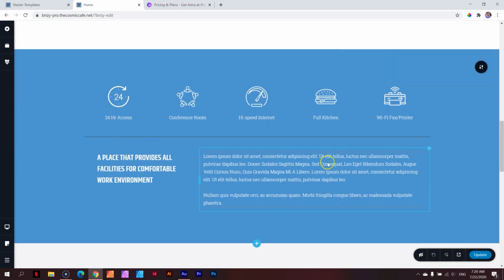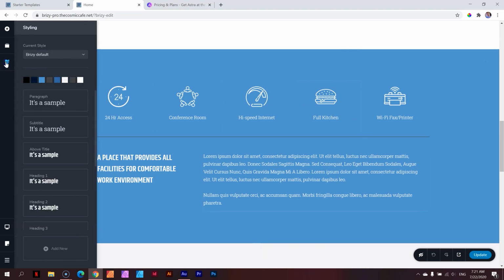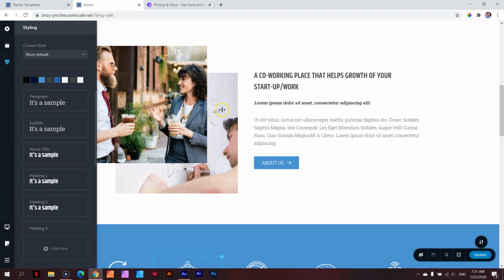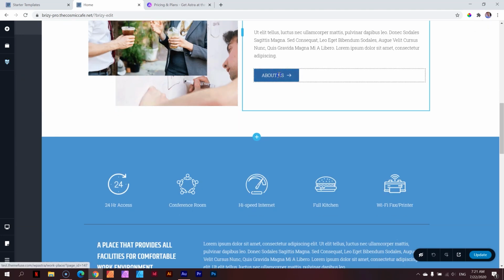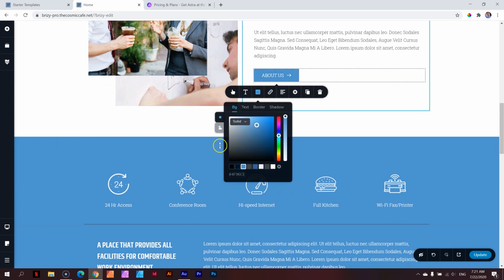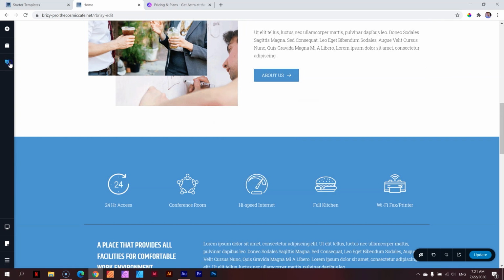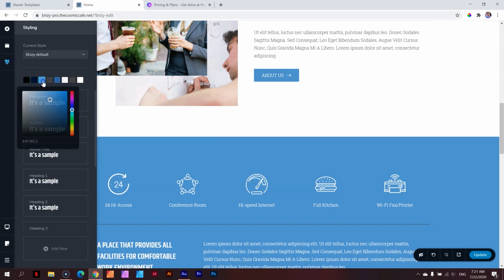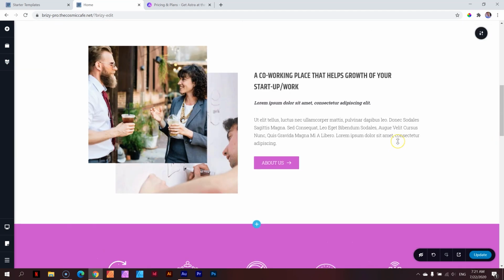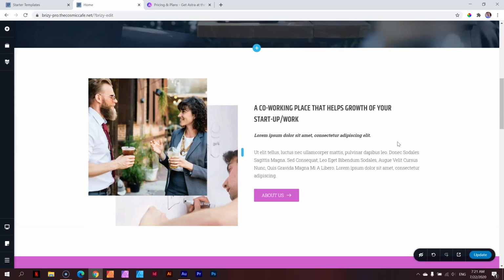This is where the global styling becomes very useful. If I go here to the sidebar and I click on styling, you will see that this had imported the color settings for this site. If I click here on this and the swatch, you see it has used this one over here. If I want to make changes then, I simply go to this color and I can bring in the color that I want. And voila, you updated very, very quickly.